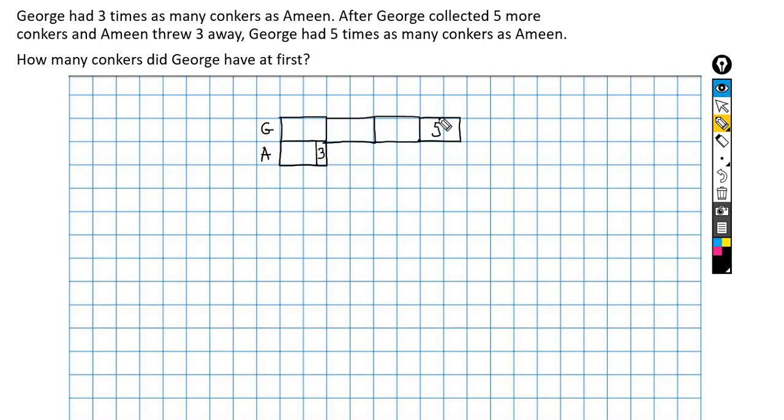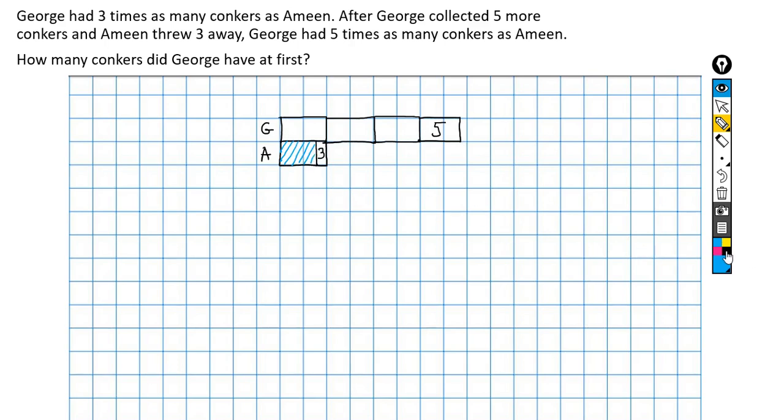Now, because I don't know the correct scale, the correct size of this block, I can't just measure it. I only know that the value of this is 5 times this bit here, without the 3. In fact, I might just shade that in to make that clear. So this bit, we could call it a unit block. This is what Ameen now has, and this is 5 times the value of this.